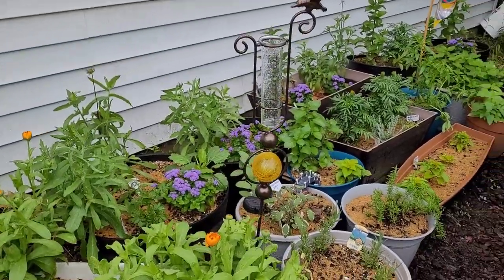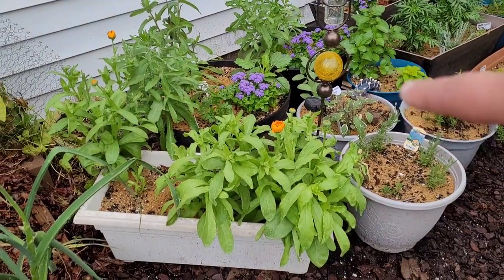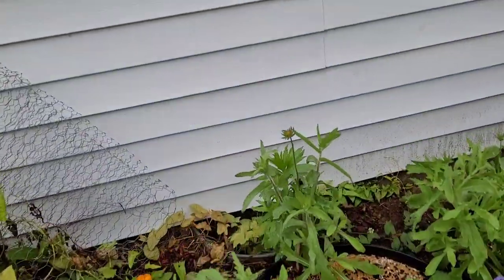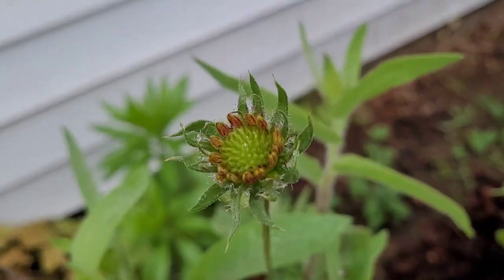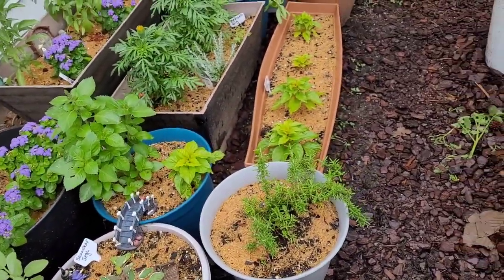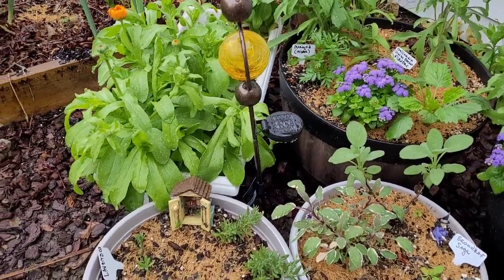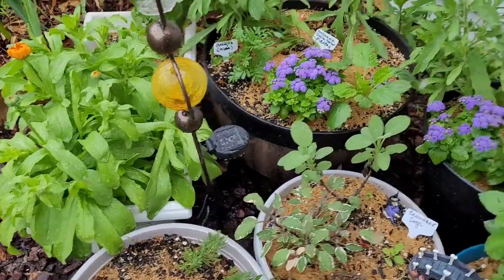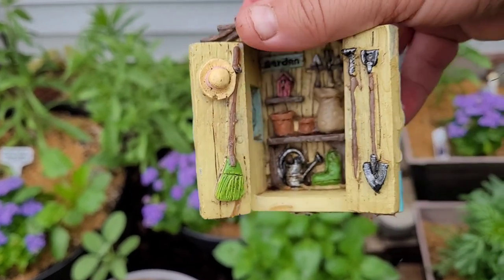The flower section is doing wonderfully. It's too bad it's raining because my calendula are not open, but you can see they're still flowering. It looks like the Gaillardia Indian blanket is getting very close to flowering. I've also put up a couple of mini garden fairy decorations, and my mom and I were at a plant store and found this little gardening shack — oh my gosh, it has a heart on it! I didn't even realize that. I think it's just about the cutest thing I've ever seen.